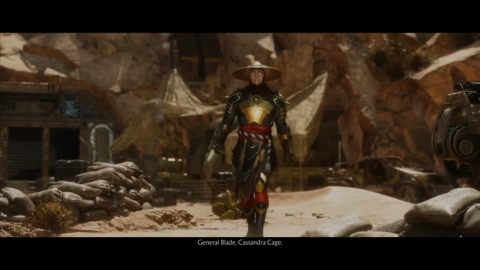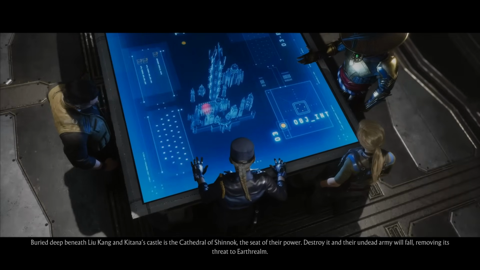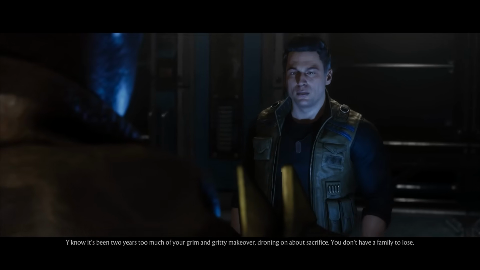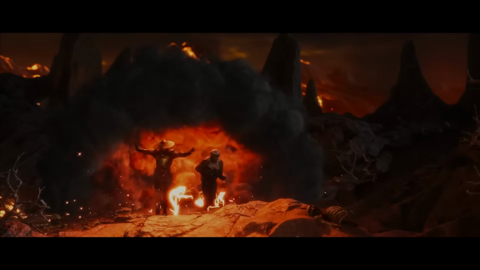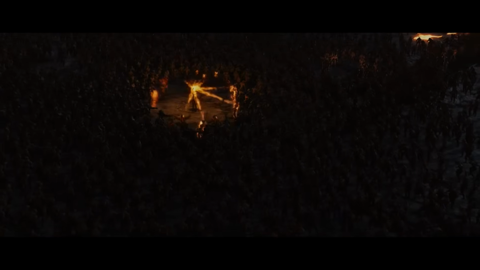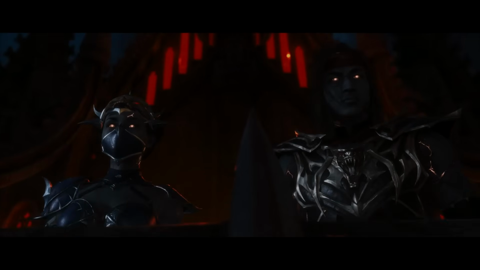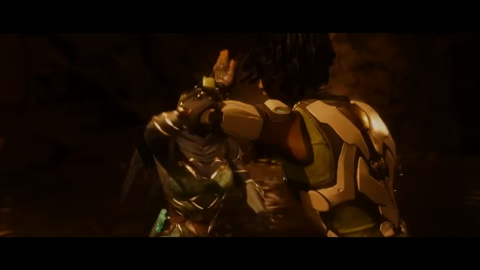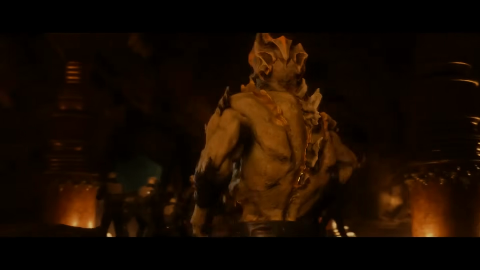Two years later, whilst Cassie Cage is getting promoted to Sergeant, Raiden arrives to plan an invasion of Liu Kang's fortress and destroy Shinnok's chambers, which is the seat of their power. Johnny knows that the plan is wrong, and he stays behind in Earthrealm. Raiden with the Special Forces declare war on Netherrealm, and he creates a diversion by attacking the army of demons with Shinnok's amulet.